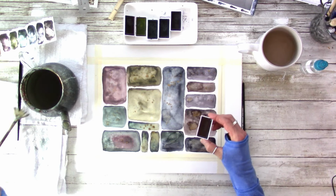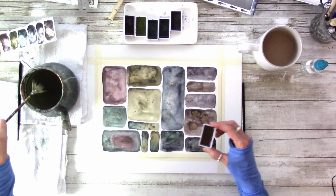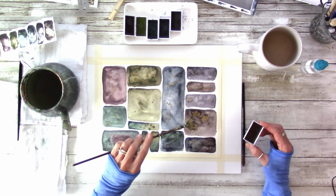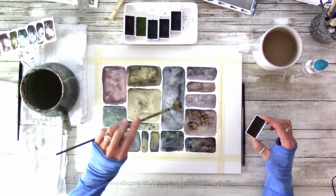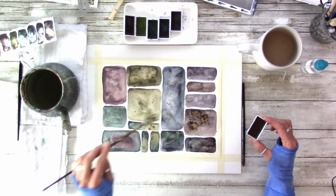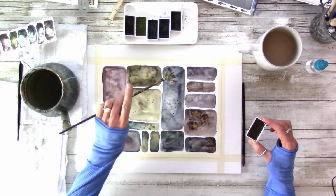So I would like to take a little bit of this brown and add it into itself over the gold. Oh yeah, I like that. And I'd like to add a little bit of it here as well.